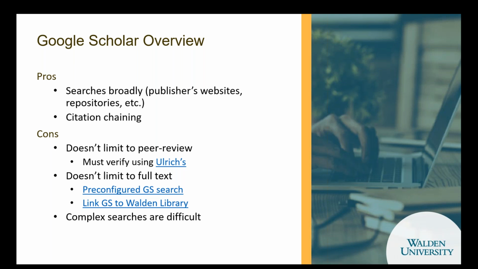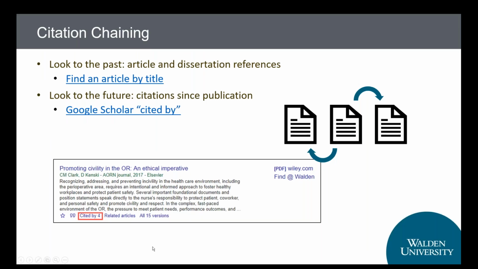So what is one thing that Google Scholar does really well? It does it better than just about anything. It's called citation chaining. Now, we're going to talk at the end of the webinar about a series that we do called Mysteries of the Library. It's a webinar that we do once a month, on a specific topic, and we spend a half an hour on just that one topic. So I recommend if you're interested in Google Scholar that you watch that webinar, and it is recorded. I will show you where that recording is, and you can learn everything you want to learn about Google Scholar. If you don't want to take my advice, I'd rather you use at least Google Scholar as proficiently as possible. The one thing that it does do well is called citation chaining.